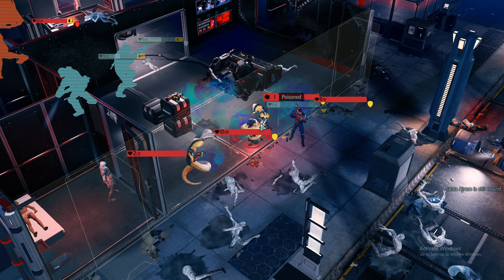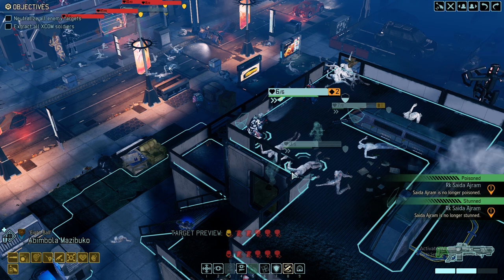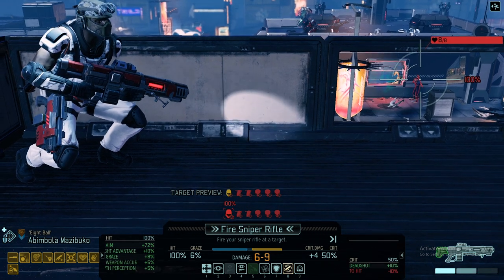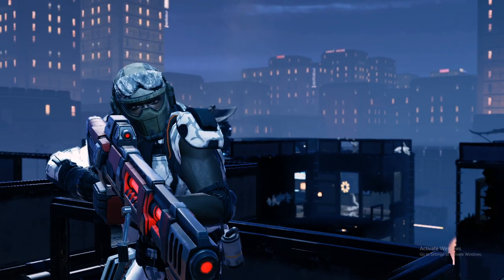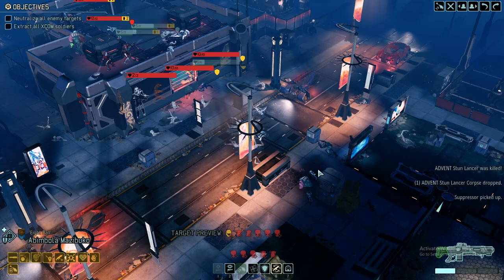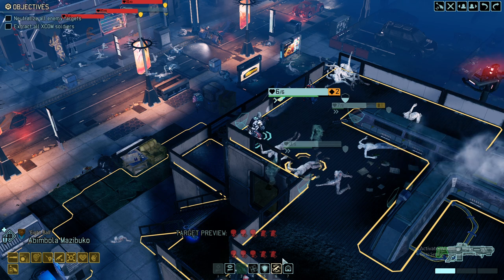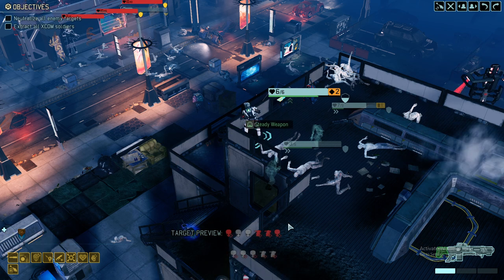Yeah, with poison and bound, we're going to have a really hard time. At least her poison has stopped. So now it's a matter of killing the stun lancer with one shot. Nice, that was good. Yeah, might as well steady the weapon. I'm pretty sure I can score a kill next turn.